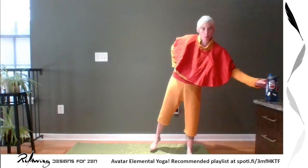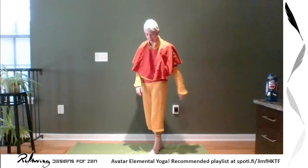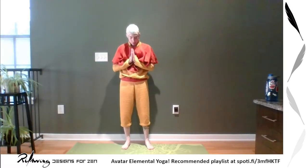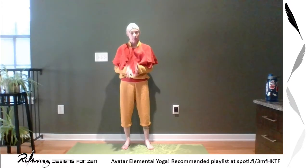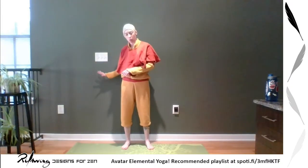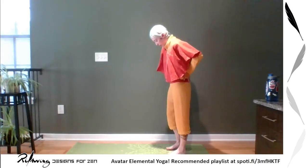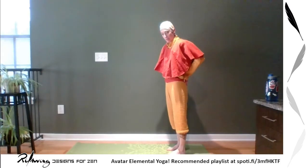But we have one more warrior we have yet to conquer before we can go and slow down and find the Earth Kingdom. So for that, we're going to warrior three. This is our peak pose. It's gonna be a balance pose, so if you need to have a chair or a wall or something to hold on to give you support, please find that now. From warrior three, you're gonna find from standing. So again, if you're in your down dog, you can come back up to mountain pose.